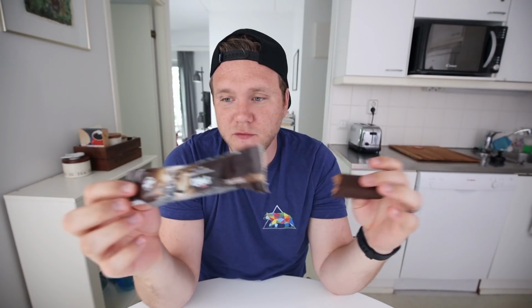And again, just a brief look at the nutritional value of this per 50 grams, which is a bar. It's 178 calories, and you get 18 grams of protein. So you get the same amount as my favorite so far, the Tupla Salty Caramel. I would much rather have one of these. Less calories and way more satisfying. No bueno. 1 out of 5 for the Pirata Chocolate protein bar.